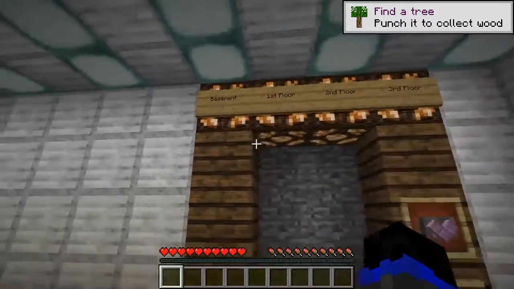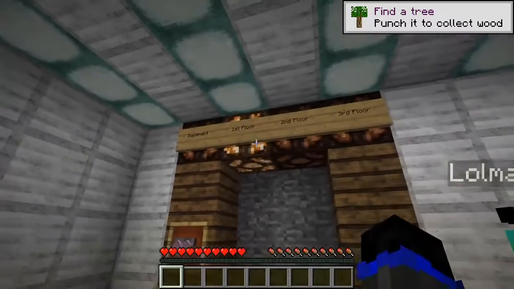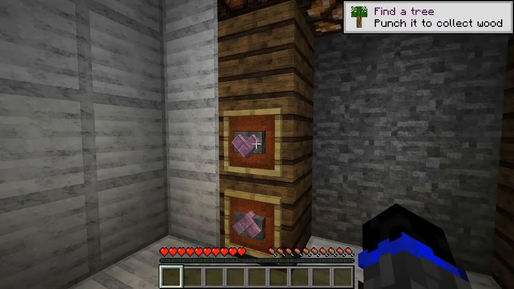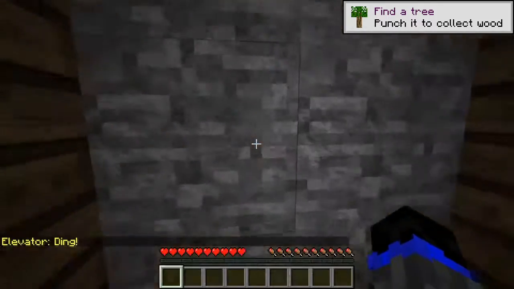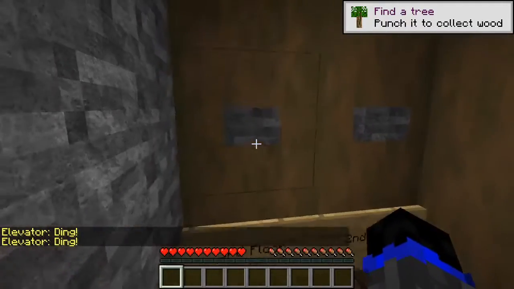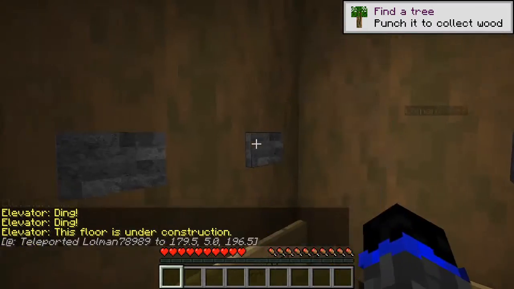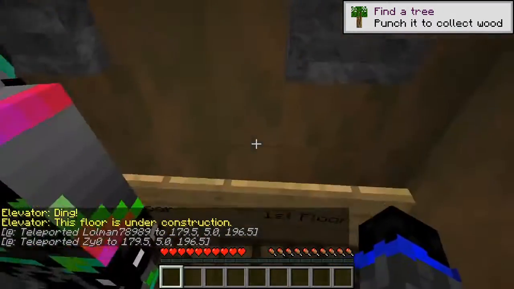Elevator! Basement, first floor. I don't know which one I want to do. Oh, it's just the same. Well, I could go down. Doesn't allow you. Or I could... Pulse extender? Third floor. This floor is under construction. Haha! You teleported me.